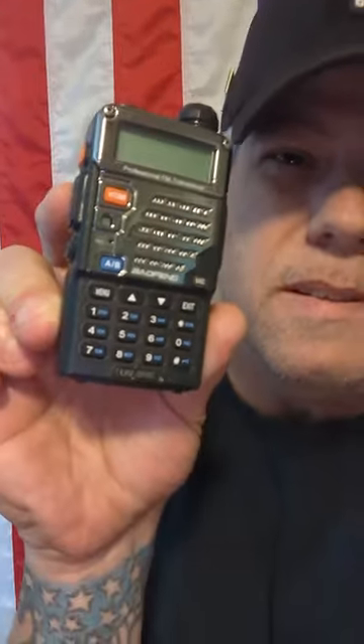These are Baofeng ham radios — they're a transceiver, available on Amazon for about 35 bucks, and they'll reach a long ways. Remember, even flipping the antenna over can help. These radios can be charged by those solar panels because they don't take a whole lot. If you want to run a refrigerator, do what a lot of people do — get a camping or small refrigerator that doesn't pull as much juice. You can still keep things cool but it won't drain everything down.